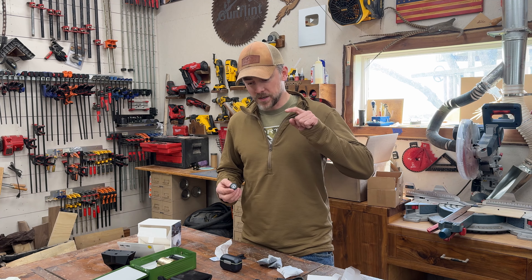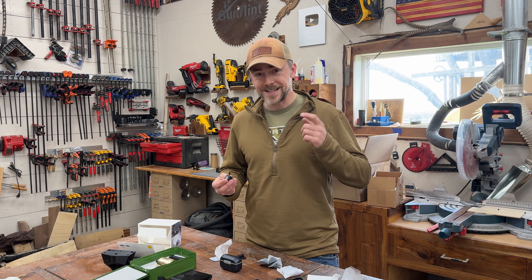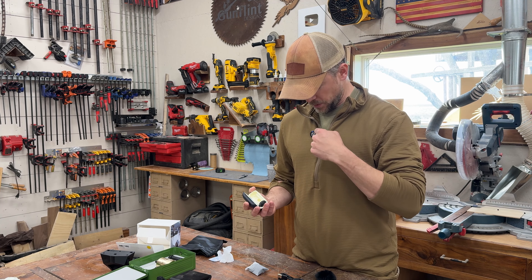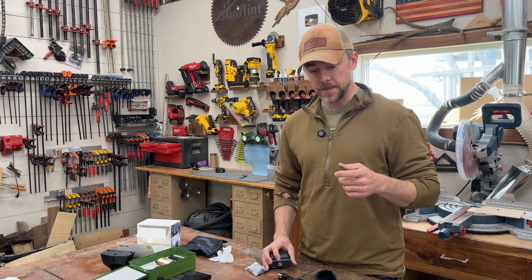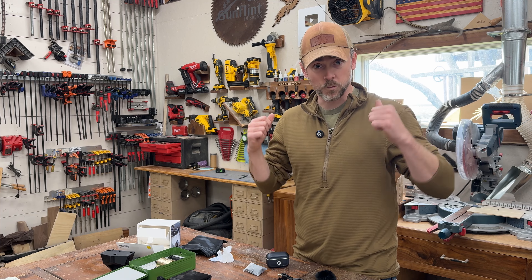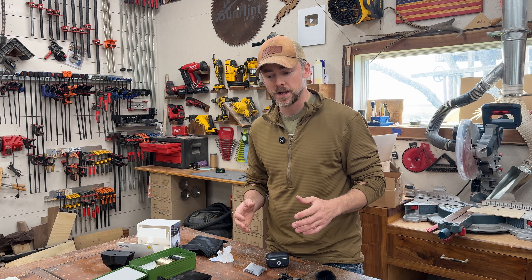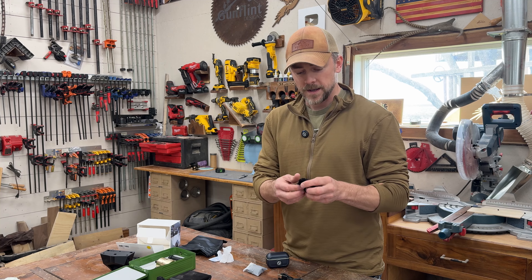Anyway, I wanted to show this first because I'm going to stop for a second, hook this up to my phone, and get it all linked up for the first time. After taking a quick look at the quick start guide, it said you don't have to do anything - you open the case, put the receiver on the phone, put the mic on yourself, and it's turned on and paired and ready to go. Mine had a little yellow button I had to hold until the blue light came on, but now it's working. So how does it sound - is it better than the beginning of the video?